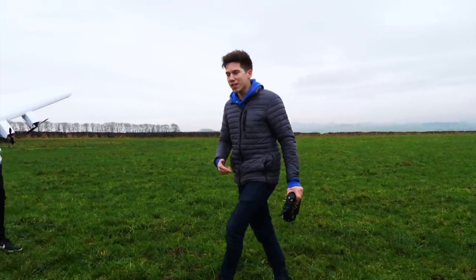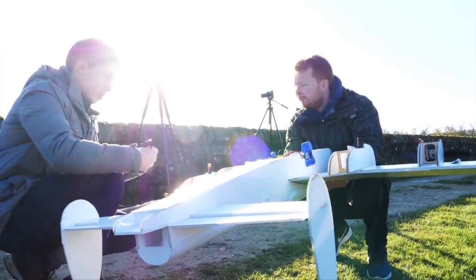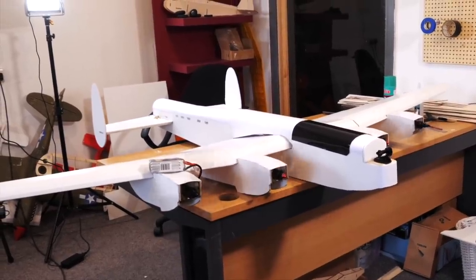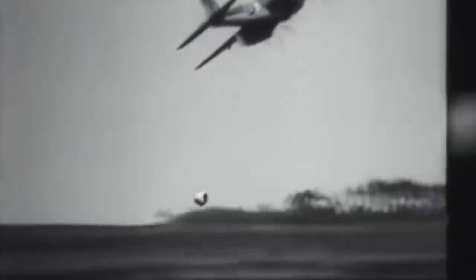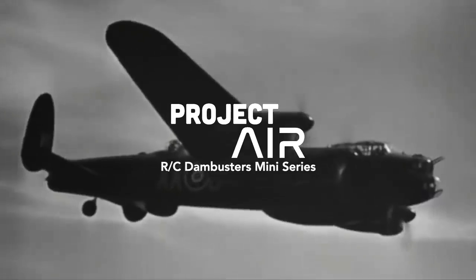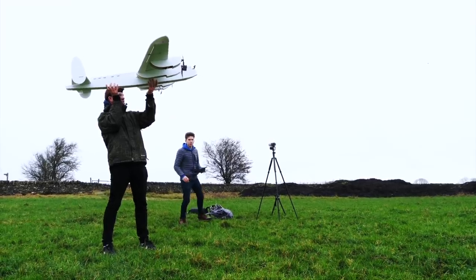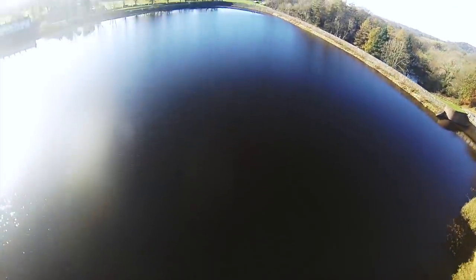Hello, welcome back to Project Air This Week. I'm James and today we're doing a very special project. A while ago, Tom Stanton and I decided to join forces to recreate the Dam Busters using an RC aeroplane and 3D printed bouncing projectiles. The idea was that I would create an aircraft to carry the barrels whilst Tom would focus on a mechanism to both spin and drop them over a lake. We're building a Lancaster bomber. This is the first part of a two-part mini-series focusing on how I designed and built my part of the collaboration — the aeroplane itself — all the way up to the nerve-wracking first flight. This was a challenge full of engineering problems and a few fails along the way, but with every grand idea, the first thing to do is to get designing something.